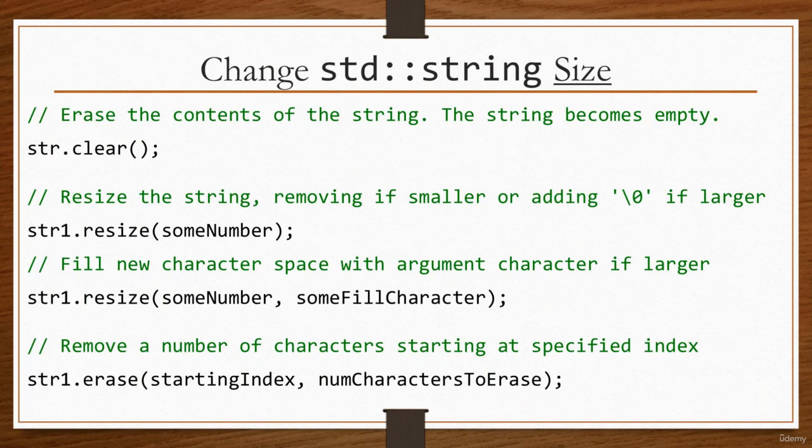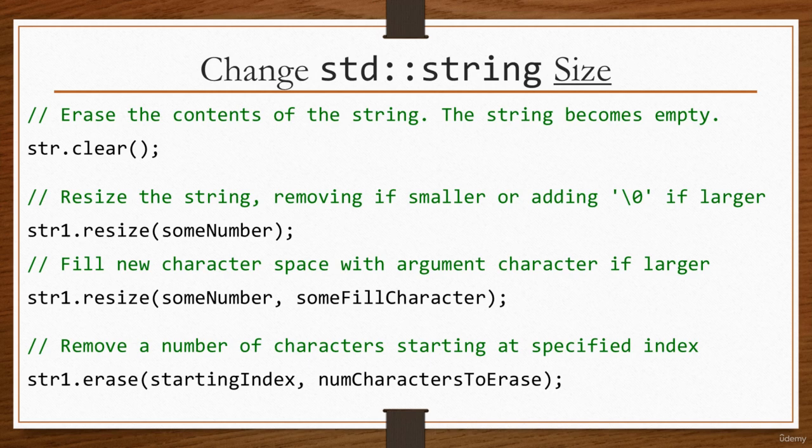Now in this lecture we discussed the fact that we can also change the standard string size by using various member functions, such as the clear member function or the resize member function. And the same thing with resize. If you just pass in one argument, then we will resize the string, removing the characters if it is smaller or adding null characters if larger. Otherwise, we can pass in a second argument, some fill character to fill those new spaces, again if the string will end up being larger.